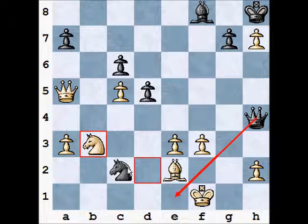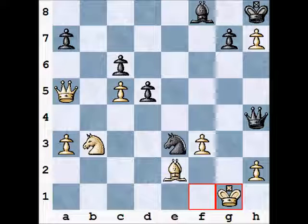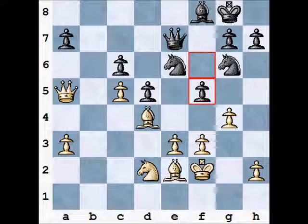So knight b3 right away, and check. Black infiltrates, and all the weaknesses in white's position show. The queen's way out here. What's it doing? The knight's not really doing anything either. So white's king is pretty lonely. This bishop's kind of helping him out, but not so much. And not to mention the c5 pawn is weak, e3 pawn is weak, g4 pawn is weak. White has no counterplay, and you can't just react in these types of situations.